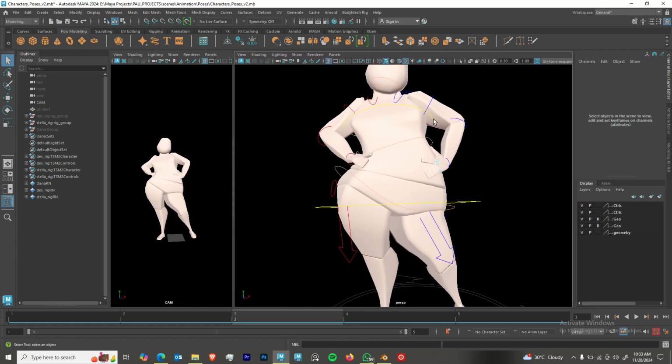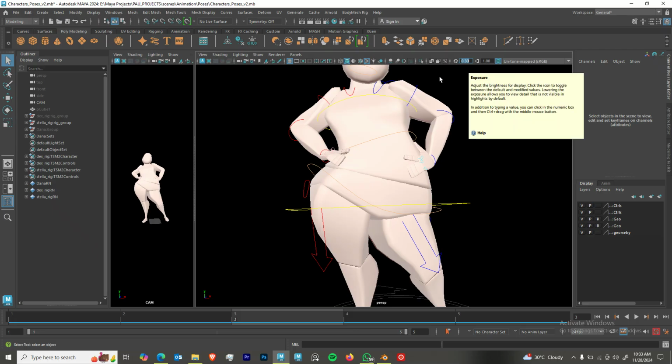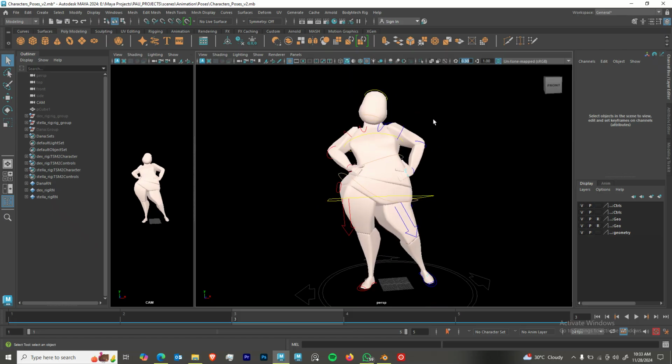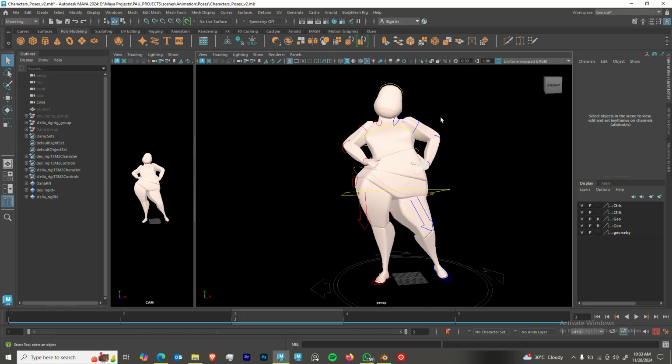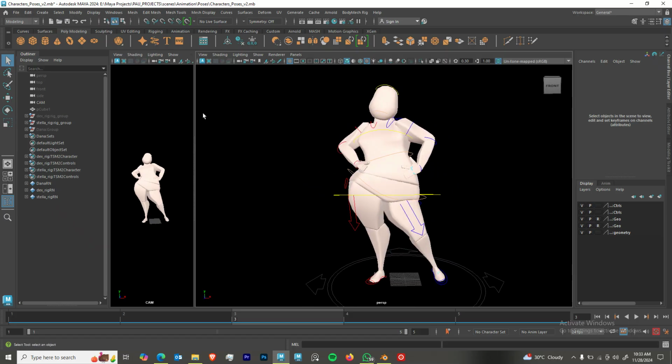Another thing I like to do is this, which is usually on ACES, so just track this. Every time I like using the tone mapping, so I just switch this, and then this is usually 0, so I try to increase it. It's just the exposure for my viewport, the amount of exposure, the light that comes in, so I can easily see what is happening in my viewport, right?